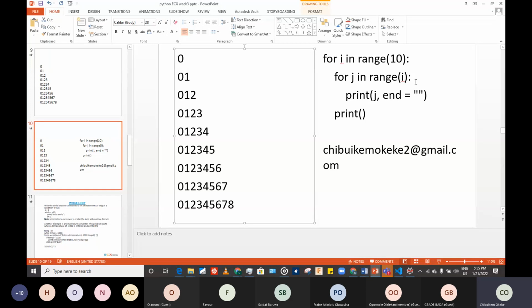But you don't even need to get this printing part. The part I'm interested in explaining to you is how the two for loops came into a nest, that you're able to get this number structure. So you can see the code. I might send the code to you, then you can try and play around with it. You can do many other things with it. All right, so that's that.